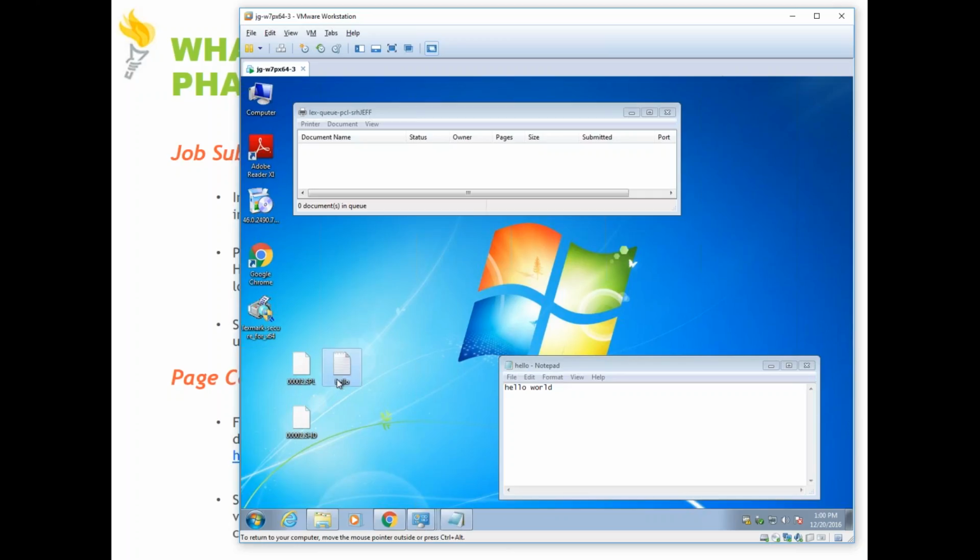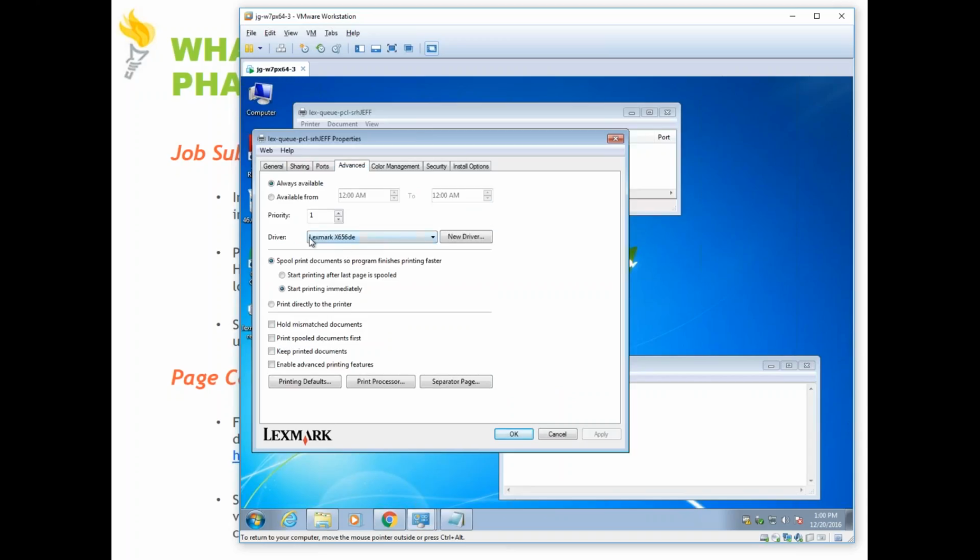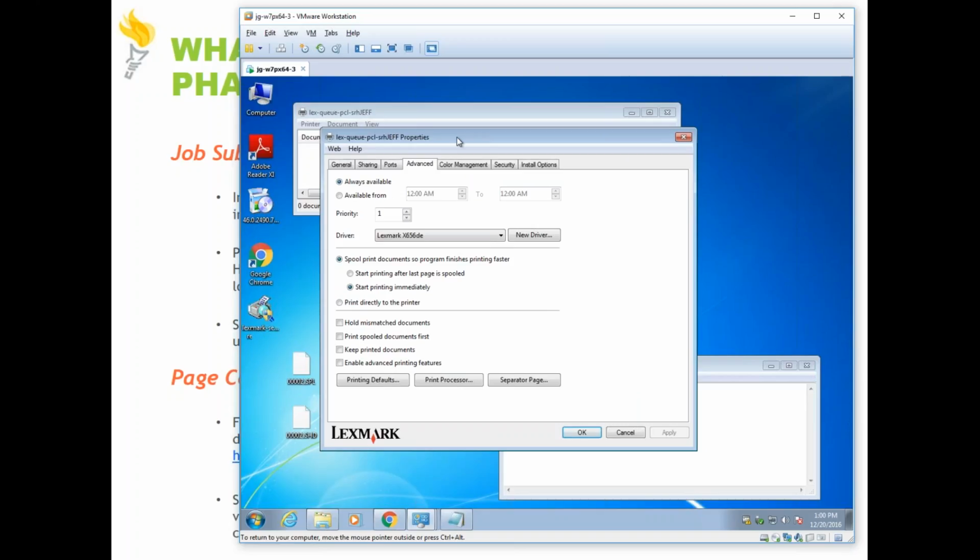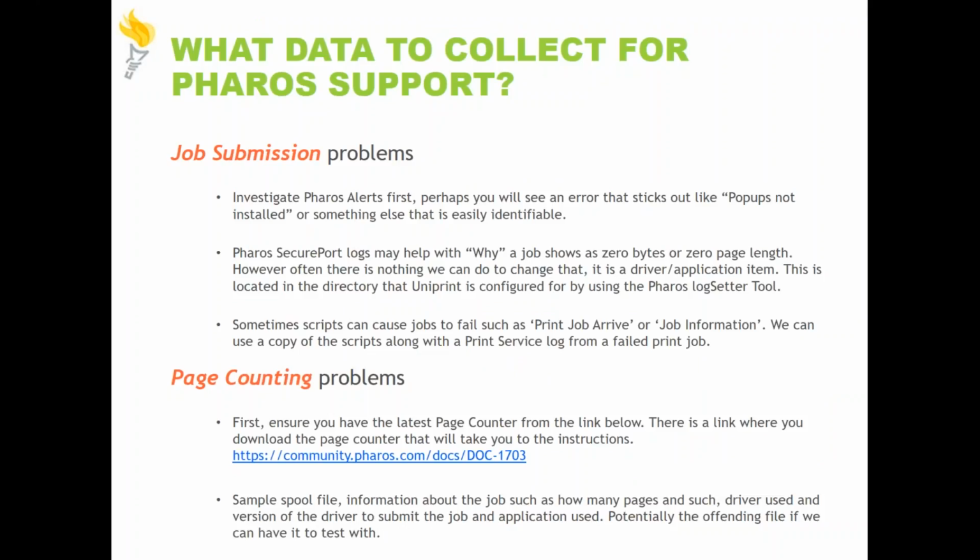If you can get us a copy of the original document, the hello.pdf file or text file or whatever Word document or PowerPoint, if it doesn't contain anything that's identifiable, and you can pass it to us, that's great. We also like to know what the driver is that you're using on your print queue. On this print queue, I'm using the standard Lexmark X666DE driver. And if you know that it's version 6.3, we need to know that too. And if you even have a link to the website of the manufacturer where we can get it from, show us the link. We'll go download the same one that you were using, and we'll try it with the file you sent us, and we'll see what our results are.